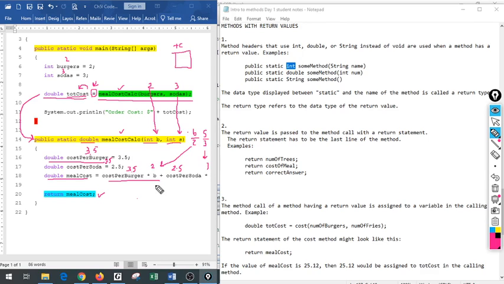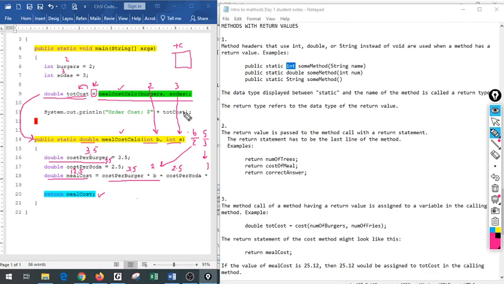All right, and then it comes up with the total cost of 12.5, or the meal cost of 12.5. And now the next line is to return this value to the main method, because now the main method is going to use the return value. Here, the meal cost calc used the values of the arguments, because we can't do variable calls. Variable calls are not how you get one value from one method to another.